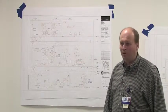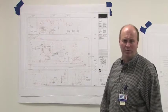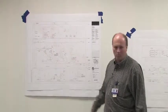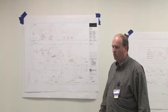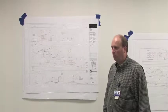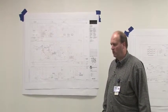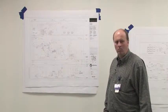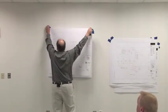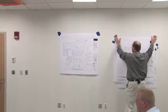No future steam pipes were installed in this building — unlike clinical building where a future pipe was put in and never tapped. This building was extremely tight on shaft space; without overhanging over the sidewalk, construction would have been nearly impossible. The only missing point: on the fourth floor, the high-zone domestic hot water heaters sit right next to the pressure reducing stations, consuming medium-pressure steam; medium-pressure also runs down to the low-zone PRBs in the sub-basement. Everything else runs off the low-pressure steam station on the fourth floor, branching up and down. Steam is also used for the HMV units for stair tower pressurization and penthouse and mechanical equipment ventilation.